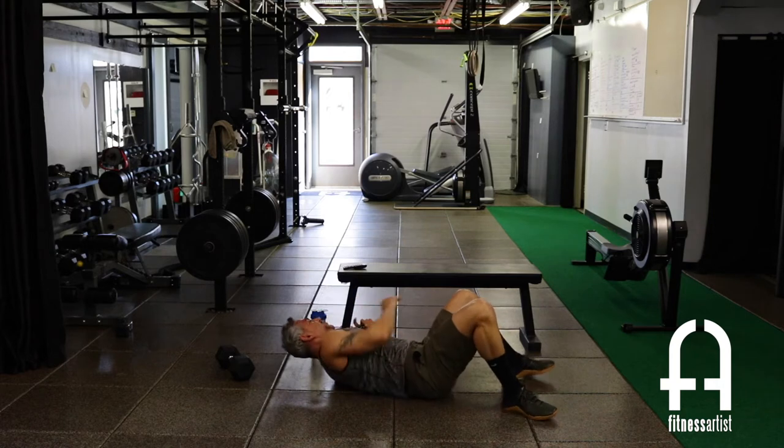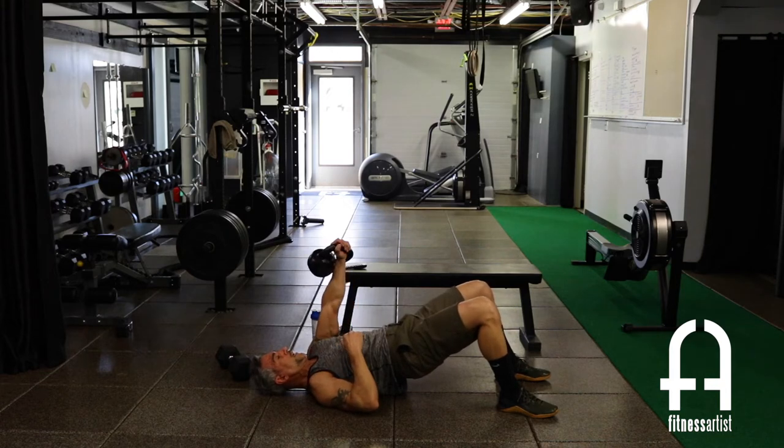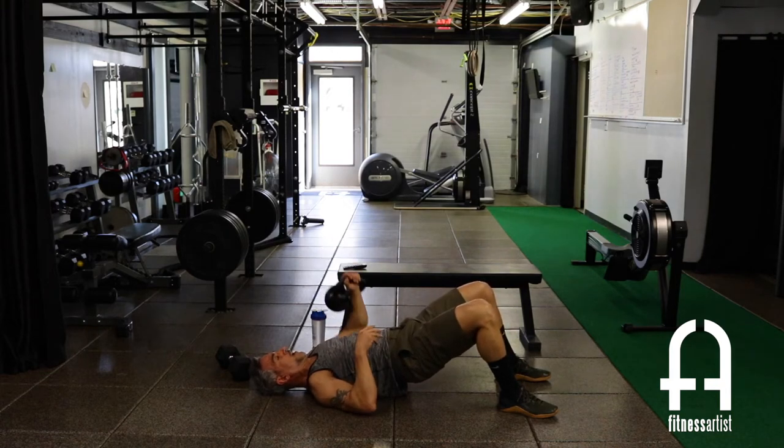4, 5, 6, 7, 8, 9, 10, 11, 12, 13, 14, and 15. Switching. Here we go. Hips high. 2, 3, 4. Just let that elbow tap the ground. Push straight back up.